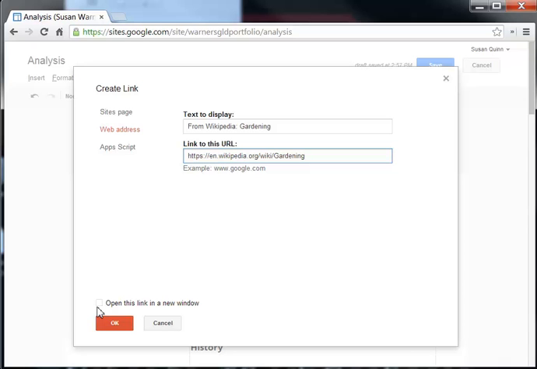In general, it's not advised to open sites in new windows because many people are in the habit of using the back button to return to a previous page. And if someone is using a screen reader and the link unexpectedly opens in a new window, it can be especially confusing about how to return back to your site. Accessibility rules and general design courtesy say that if you do have the link open in a new window, you want to say so in the text. The most common way to do this is to put words like "opens in a new window" or "new window" in parentheses immediately after the link.